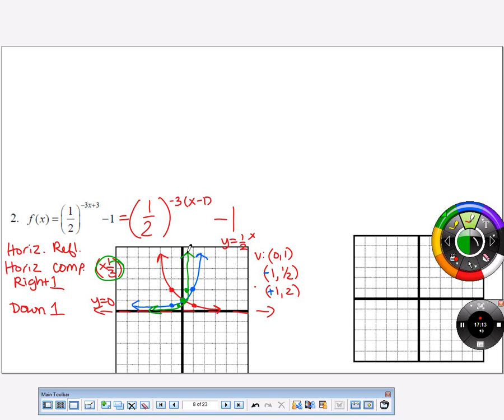And this is where it comes in handy to keep track of your points as you go. Did the vertex point change? No. This point that was at -1, 1/2 is now over here at -1/3, 1/2. Okay? Because I moved it so it was only 1/3 of a unit away from this one. So if this one was at 0, that's -1/3. This one's also only 1/3 of a unit away. So if this is at 0, that one's at +1/3. So the point would be like 1/3, 2. Okay. All right, now I want to move everything to the right 1 unit.